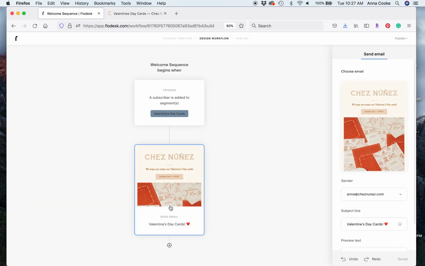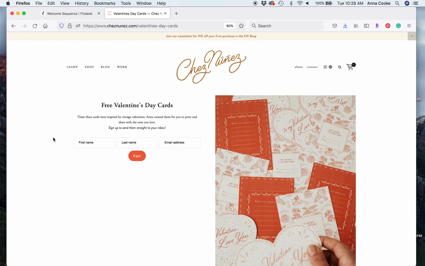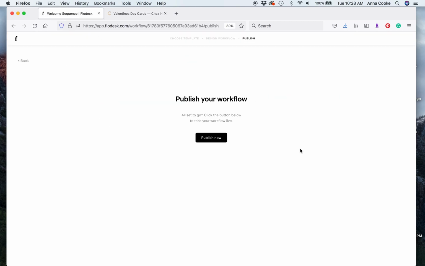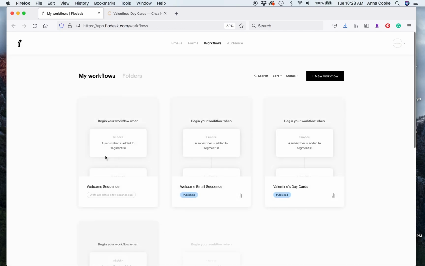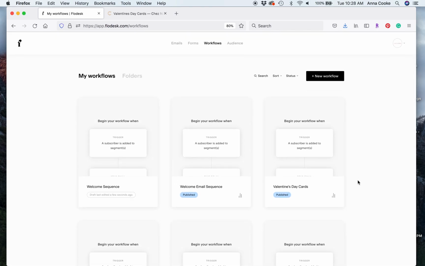Once your sequence has been created, you'll hit publish and you will allow your workflow to go live. And that just means that whenever somebody signs up to your form, they'll get your item. So I'm not going to publish this because this is an example, but that's the step for setting up a workflow. Super cool area to explore more and get really creative about how you invite your new member of your email community into hearing from you and receiving information from you.